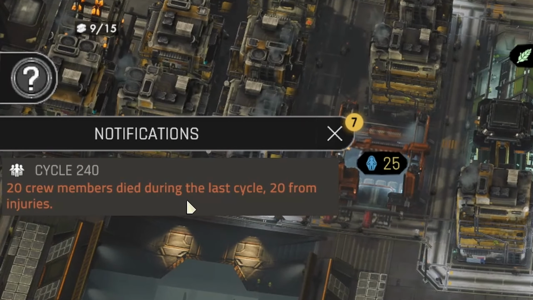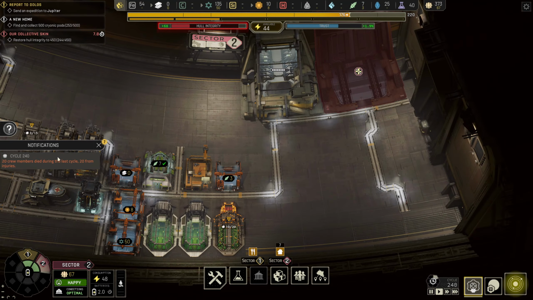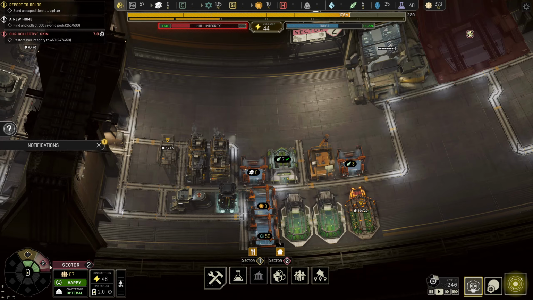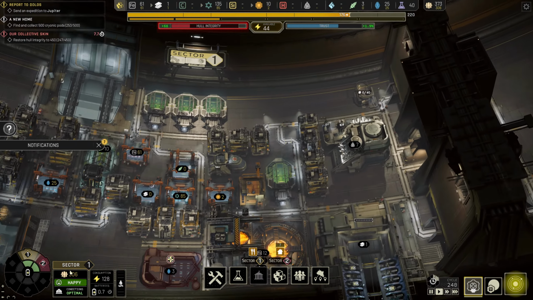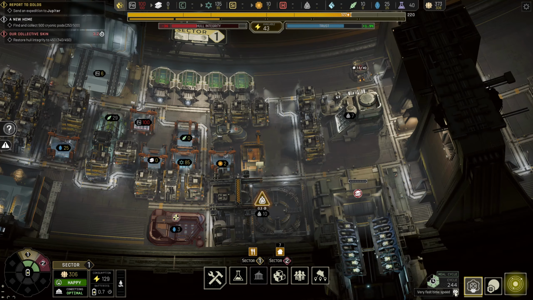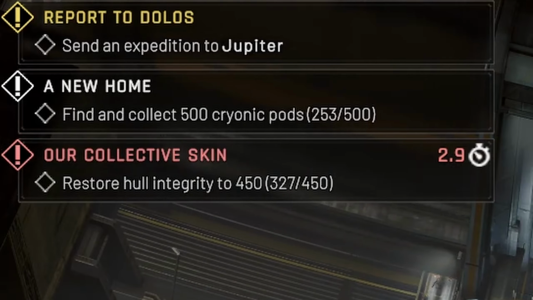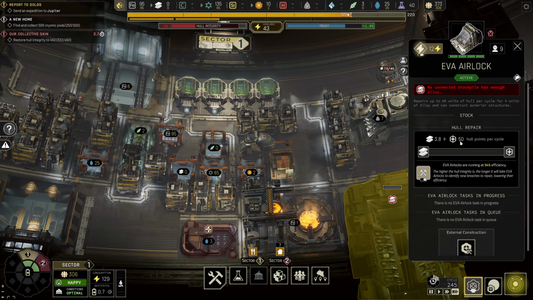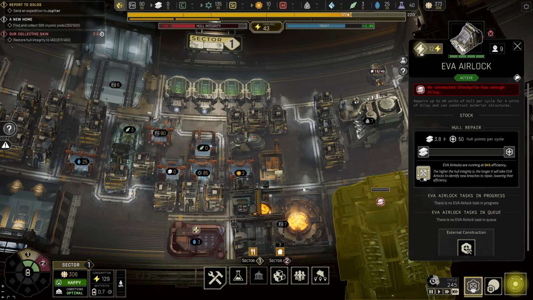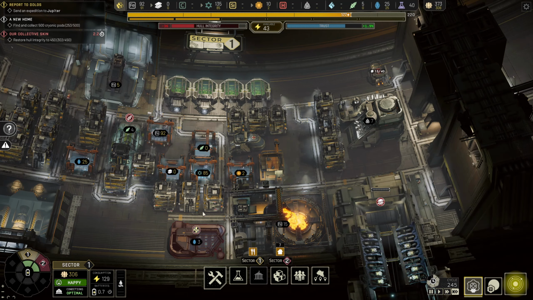20 people died from injuries last cycle. That is crazy. Alright, not much we can do about it, I guess. We only have 3 days left to do this. We can do 50 points per cycle. Yeah, we've already lost that one as well. Damn, these alloy issues that we're having, they're just killing us.